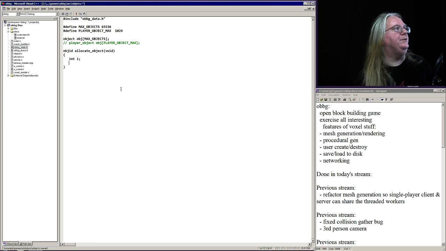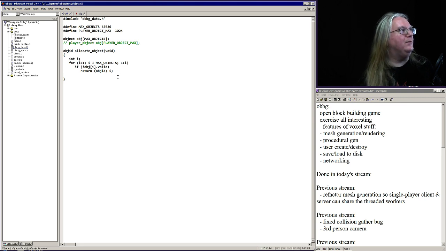And we'll never use object 1. So here's a terrible, terrible allocator just to get started. Now if this ever happens, what do we want to do? I guess we want to fail. So I was thinking we could crash, but probably not.